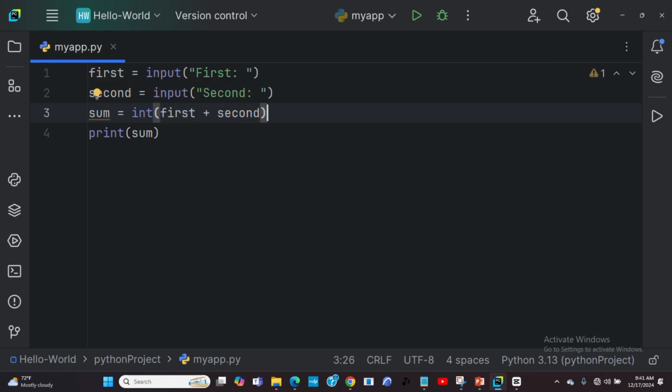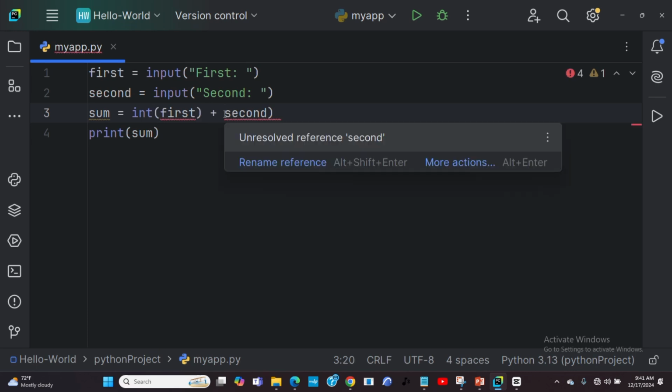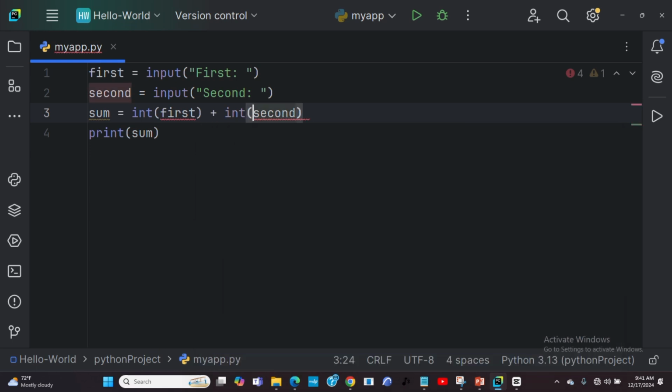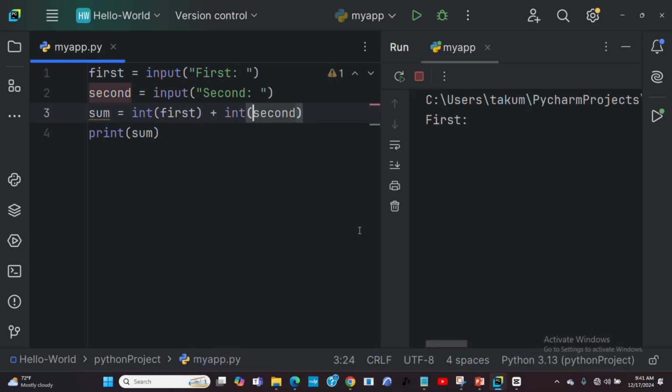If we pass the int function here, what are we going to get? It should be able to get in that format. I'm going to pass it here. No, in this format, because they are two different values, so I'm passing it here also. Int function here. So now let's run this program. First, I'm giving 10. Second, 20. See, this is the typecasting. You see, we are getting the output now, which is 30. You get it? Now we have typecast it. We have converted a string to an integer.